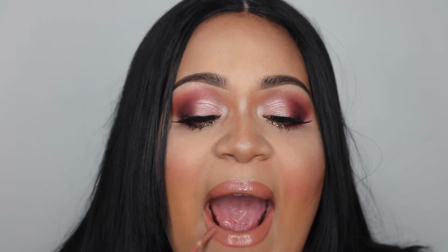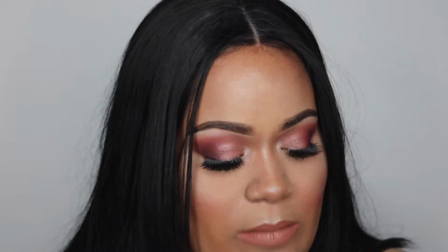And now for the lips, I'm going in with my matte LA Girl, I'm mixing 2, so it's the Flor, like flower, but in Spanish. And I'm taking ColourPop's Chi, and then to top it off, I am going in with NYX Kim lip gloss. And then last but not least, I'm setting my face with my Bobbi Brown mist.